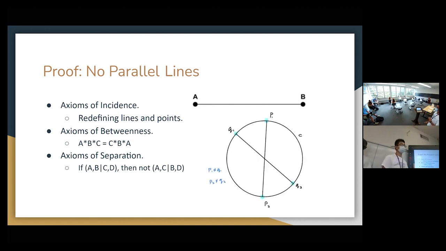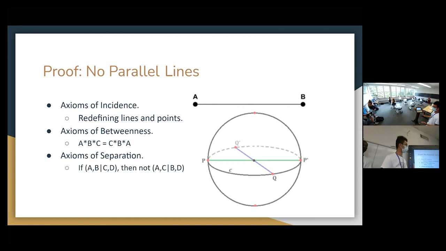So as we just said earlier, we're going to be redefining a point as a pair of antipolar points, which means P sub 1 and P sub 2 will be a pair of antipolar points, and Q sub 1 and Q sub 2 will be another pair of antipolar points. So these 2 pairs of points will be distinct, which means that P sub 1 will not be equal to Q sub 1, and P sub 2 will not be equal to Q sub 2. And given these 2 pairs of points, there will be a unique great circle C. It's kind of hard to visualize this in a 2D diagram, so we're going to be showing a 3D diagram of a unique great circle. So as you see, these 2 pairs of antipolar points will form a unique great circle C.